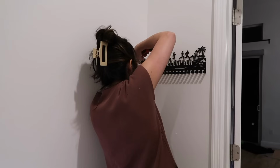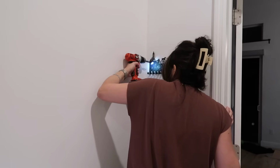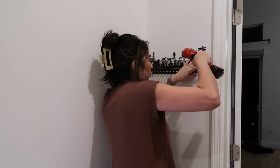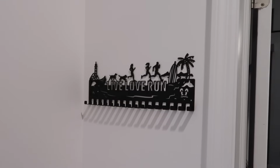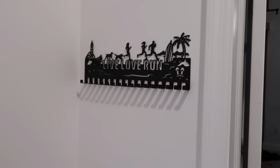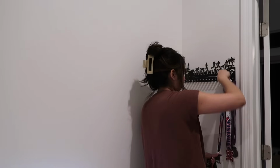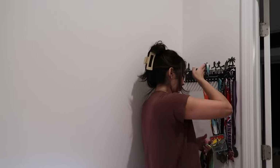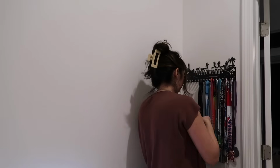Also, I decided to go ahead and add a rack for my medals. Very good friends gifted me this medal rack a while ago and I hadn't had a chance to put it up. I figured this corner would be the perfect place. And I know this is not very aesthetically pleasing, meaning all of my medals, all of those colors, are going to clash with the decor I have going on. But you know what? I don't care, because these medals represent part of my identity as a runner. And sometimes you have to have those little details to remind you of who you are and to personalize the space even more. So I gave my medals the place they deserve instead of that really sad corner on top of that basket where I had them before.